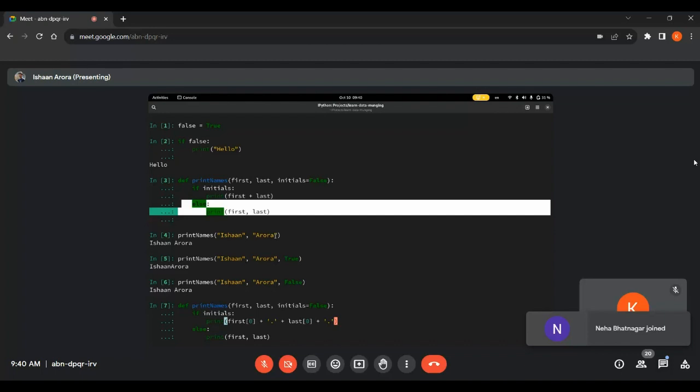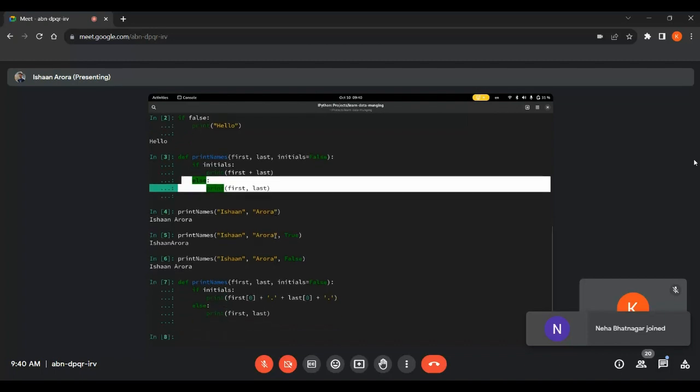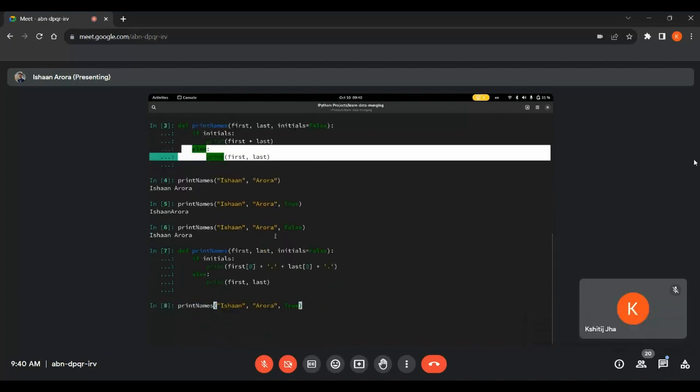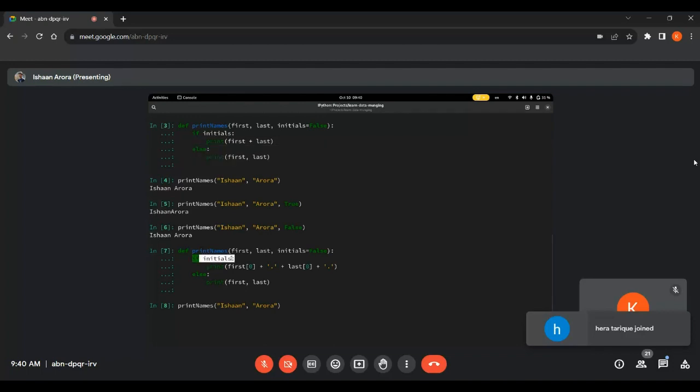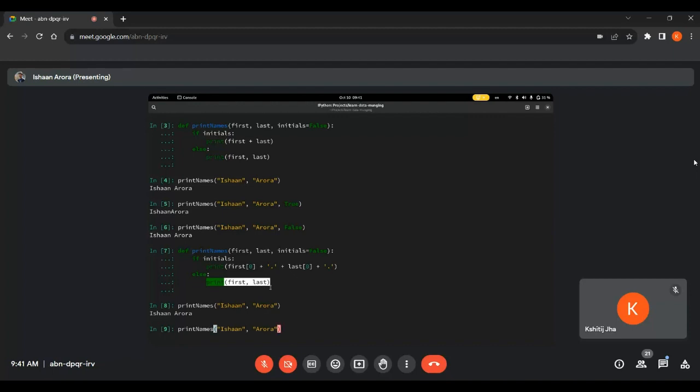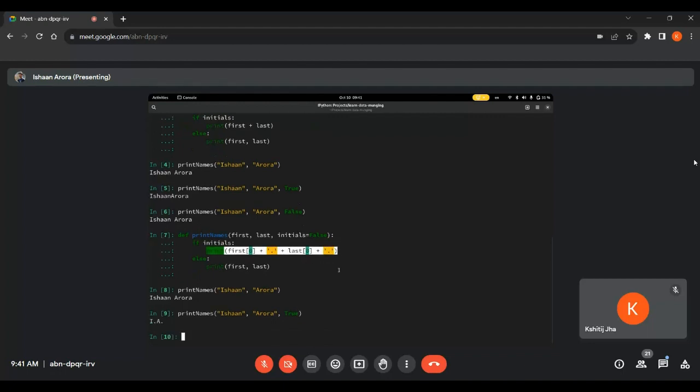All right. Now this is your function. Yes. Okay. So if I don't pass anything, initials will be false by default. Yes. So this condition will not run. This block will not run. That's where I got stuck. Yeah, this will run. So if I pass it as true, initials would be true, and now it will print my name plus dots, 2 dots. Yeah. Okay.